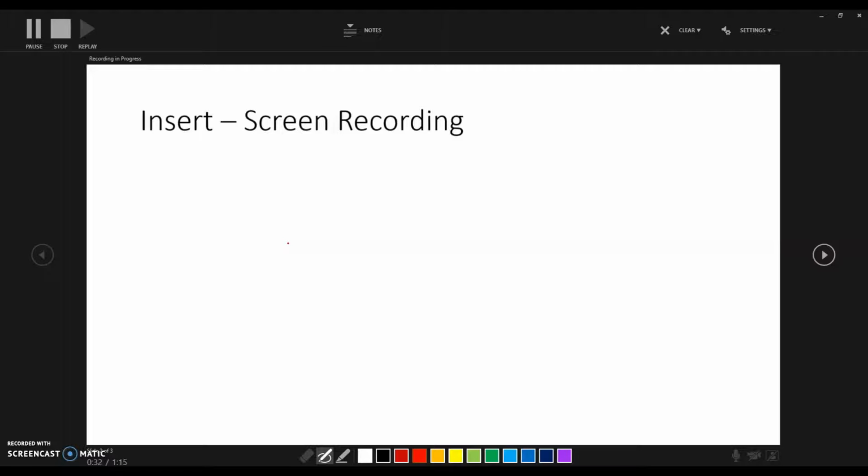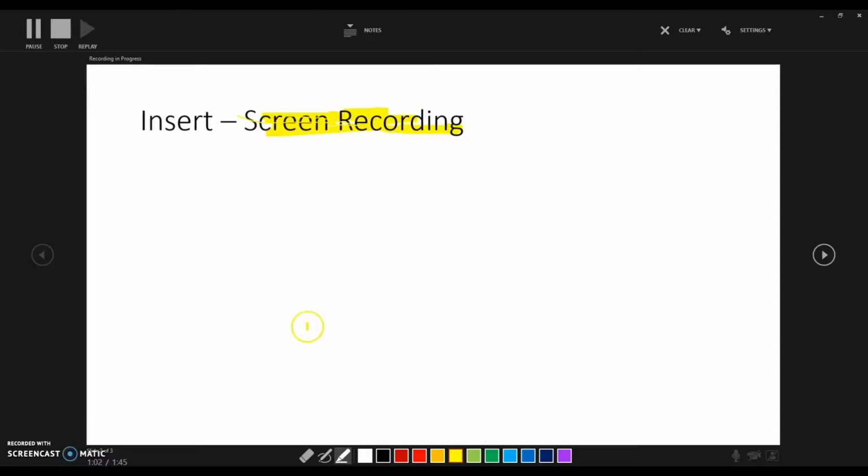I like Screencast-O-Matic, but if I mess up this presentation right now, my only option is to either start it over from the beginning or put it in a video editor afterwards and clip out the parts that I messed up. So this is really, really handy. You can use the highlighter as well and highlight things on the screen. Actually, that's the pen. If I click on the highlighter, you can actually use the highlighter to highlight text on the screen. It'll write underneath text, which is really nice.